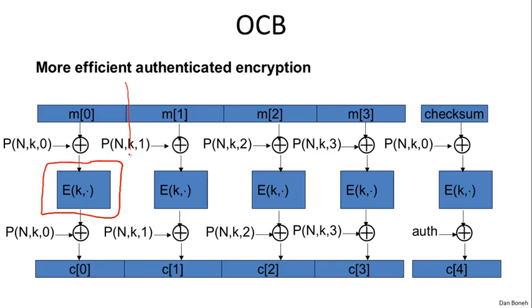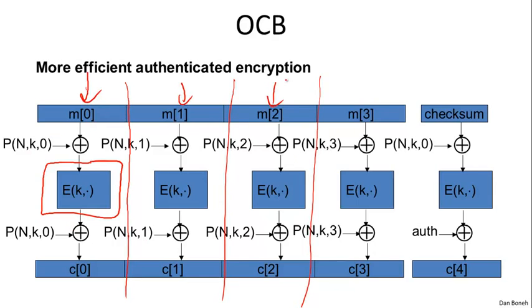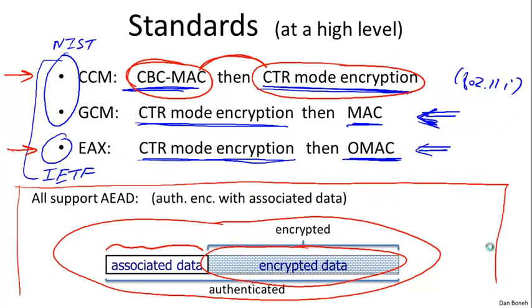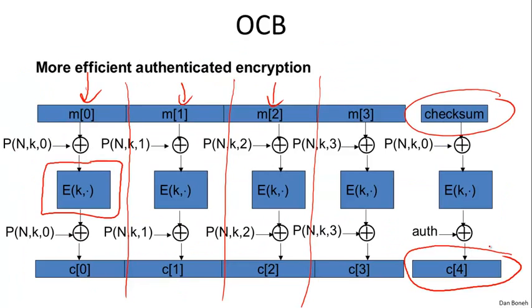And you can see that all these operations are actually done in parallel. So if you have three processors, one processor can be applied to the first block, the second processor to the second block, third processor to the third block, and so on. And finally, there's a checksum that's computed, and this is actually the integrity check that's checked before the ciphertext is actually decrypted. So OCB is a more efficient mode than these three standards. So one would ask, how come OCB is not a standard? And the answer is typically, as usual, it's because of patents. There are multiple patents protecting this idea, and so it was actually difficult to get these to be standardized.